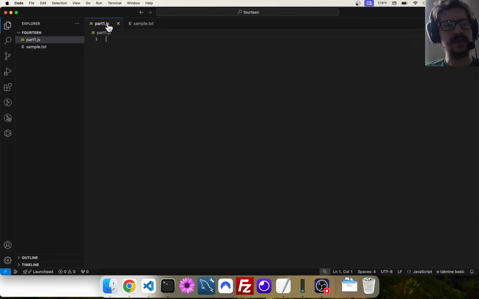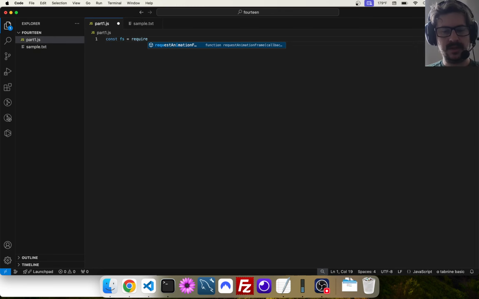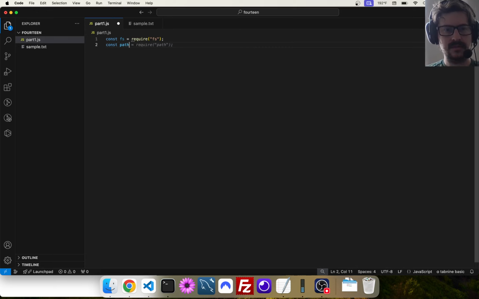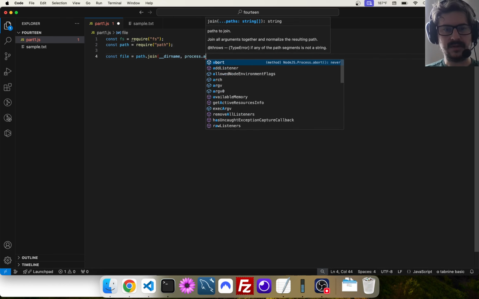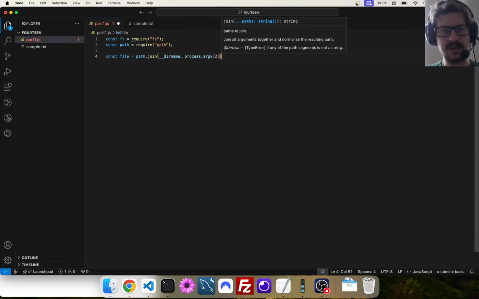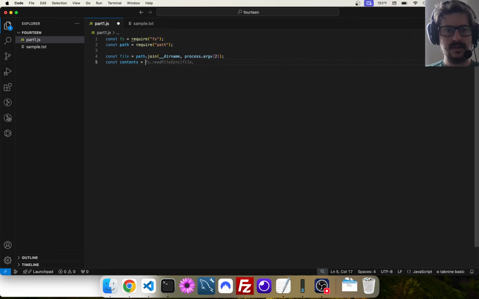Kind of similar to what we did last time, actually. So let's just pull that in. File equals path join sample. You know what? I'm going to use my process argv again because that actually worked out pretty well last time. Contents equals fs read file sync utf8. You might wonder why I need this UTF-8. Well, that's just what read file sync requires. Otherwise, it gives you the output as a buffer, and I've worked with Node for a long time and still don't fully understand how to work with buffers because I'm just lazy.